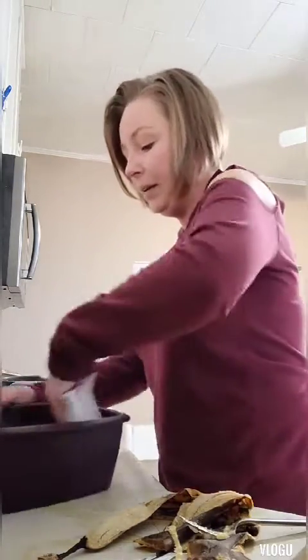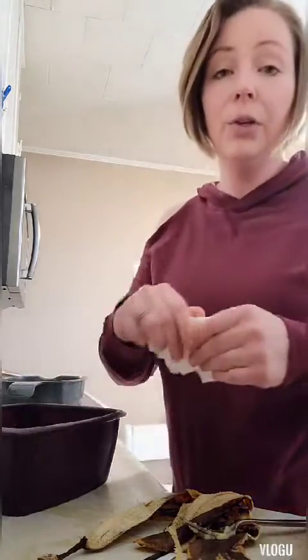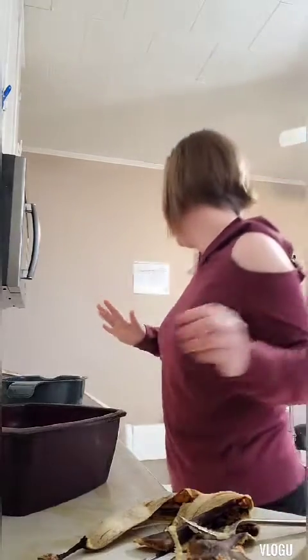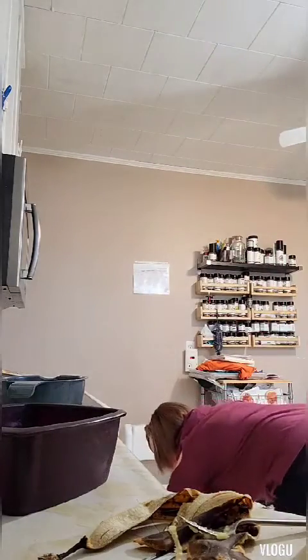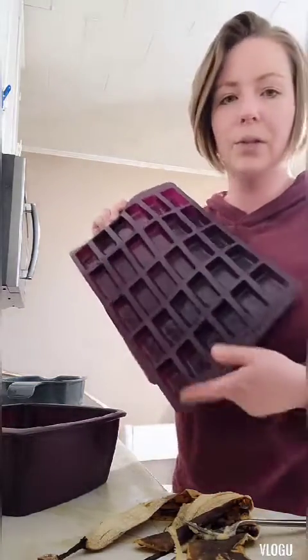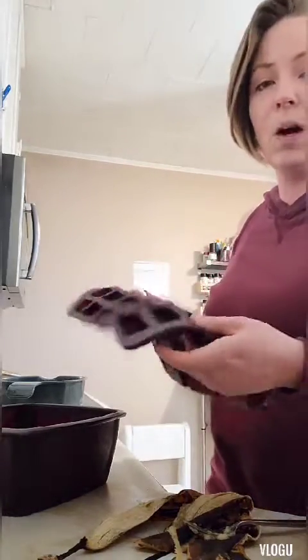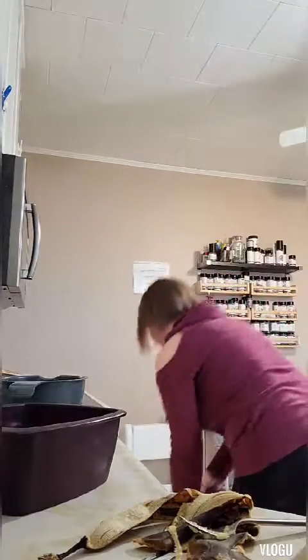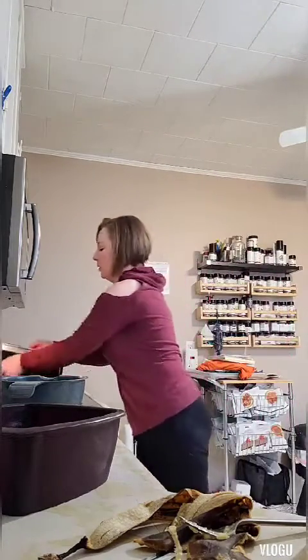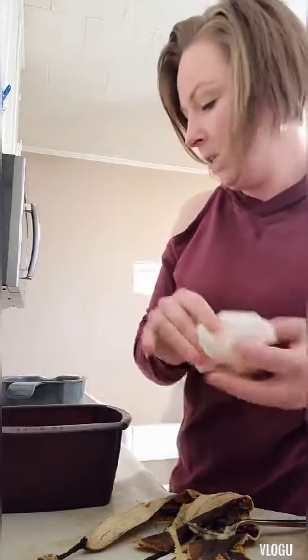Now, the other thing that you guys, I'm going to be cooking this in the oven tonight because I want to make a loaf. The other thing you guys can do is you can put it into our amazing petites pan, which is usually what I do, but I want to cut up specific portions for my husband and the kids. But anyways, you guys can put it in the perfect petites pan, which is absolutely amazing. They just pop right out and they're perfect bite-sized snacks. And then of course you can also do mini muffins. And these ones you guys can pop right in the microwave for a couple minutes and they'll be done. But tonight I'm going to be baking this because I do find that this recipe is better when it's baked.